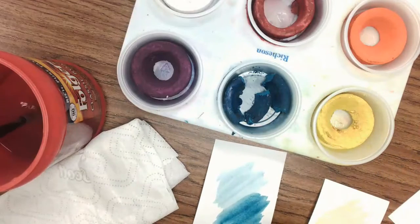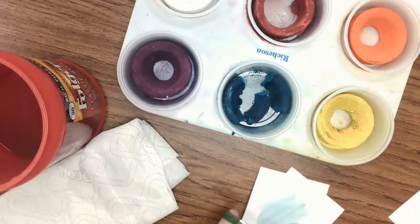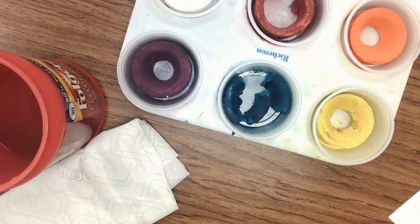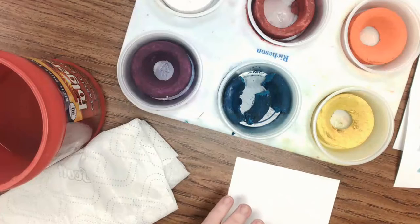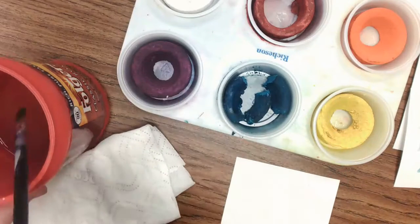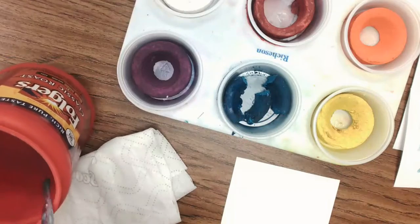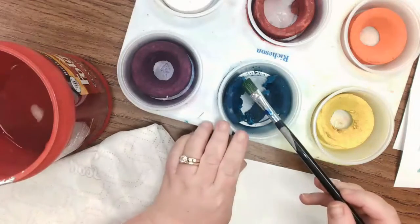Now I need to clean my brush. If you want to mix colors, this is what you're going to do. I'm going to get this one. Let's say I want to make a light blue. This is turquoise, and I want to make a light blue. Today, I don't have any palettes for you. You're just going to put some blue.